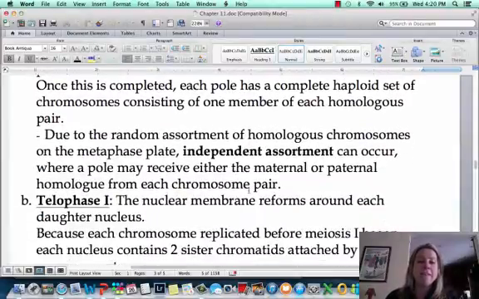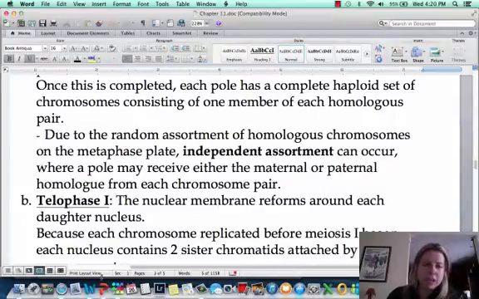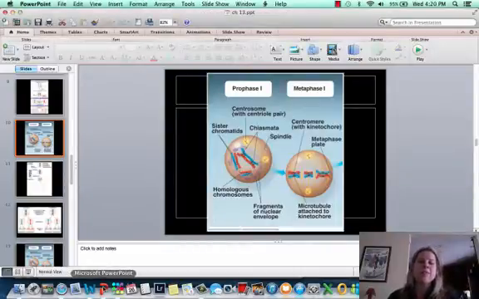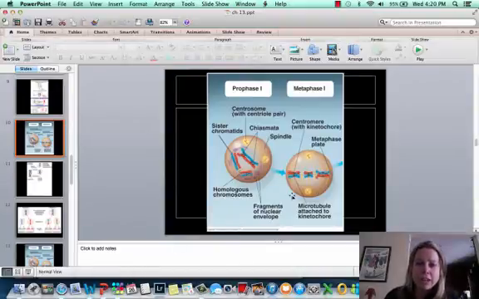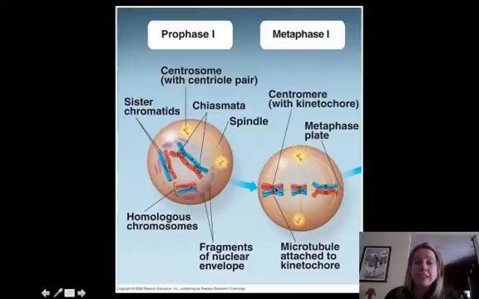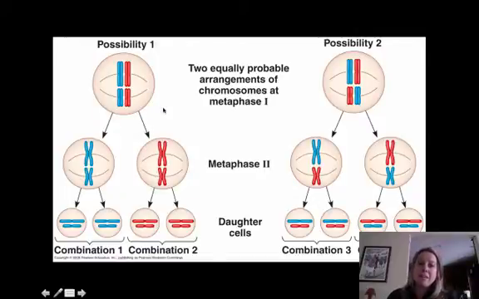Then we have something to talk about here: independent assortment. One thing about meiosis that we talk about a lot is that there are so many chances for these end cells to be genetically different from one another. If you look here, thanks to crossing over, all of these chromosomes are now a little bit different from one another. Now, when metaphase is happening, there are a lot of possibilities for how they could align on the metaphase plate. You could have all the paternal ones here and all the maternal ones here, or you could have it mismatched, right? As long as you have chromosome 1 next to chromosome 1, chromosome 2 next to chromosome 2, it doesn't matter what side the mom or dad ones are on. So that's another way you can end up with a lot more genetic differences between these cells at the end.